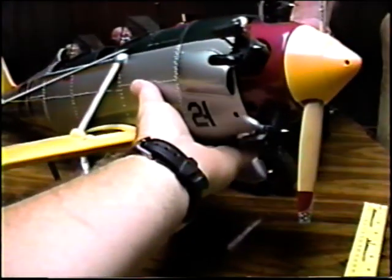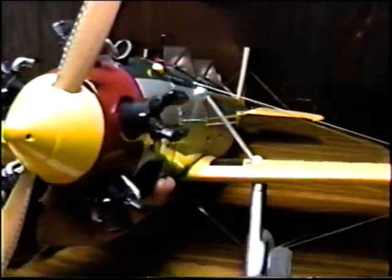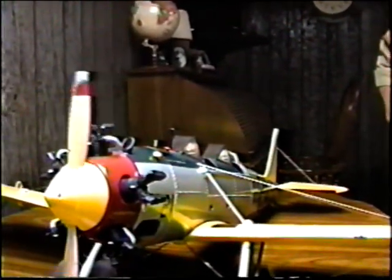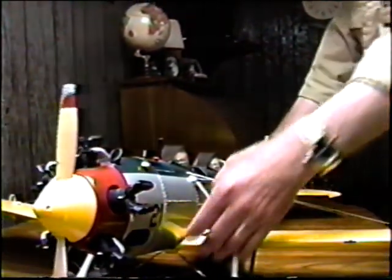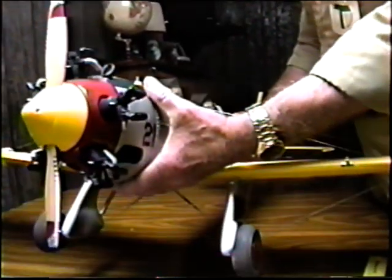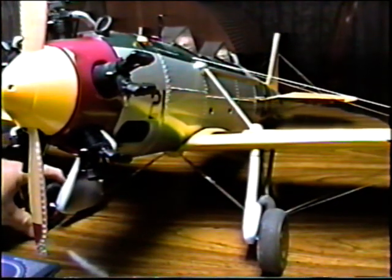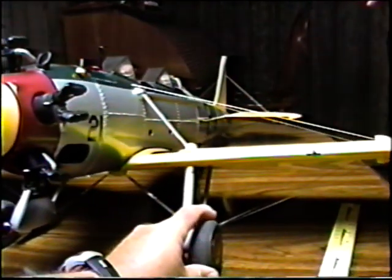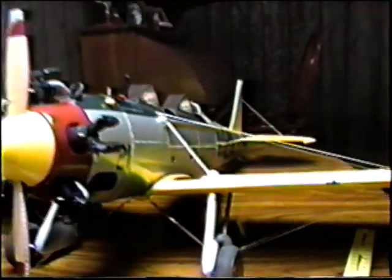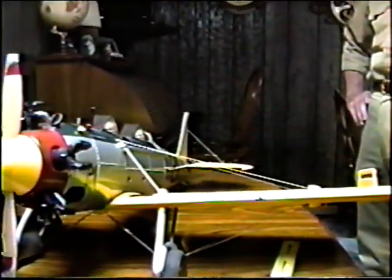But it did mean then that the motor mount. How much does this model weigh when it's all fueled and ready to go? I don't know. What do you think, 4 pounds? I think he said 54 ounces. Okay. I think that's what he said. Which, for scale, is reasonable. For you, that's very heavy. For scale, that's reasonable. I thought it would be a lot more. I was not aware that it was that light. Under 60, I'm pretty sure.